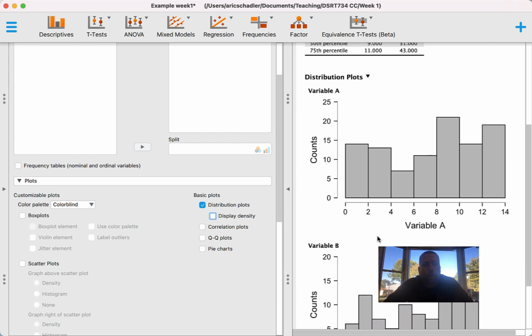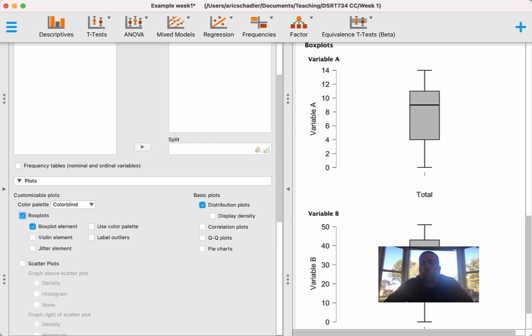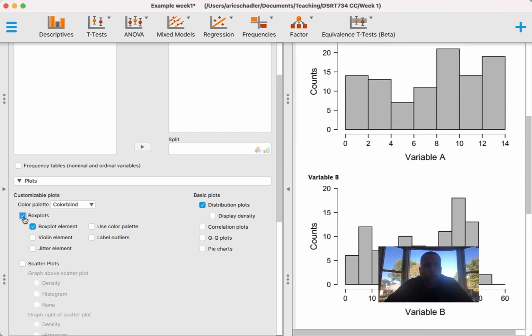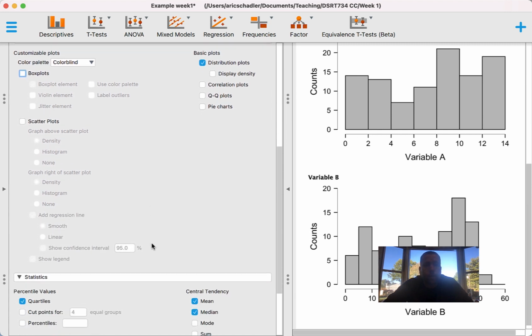The other thing that I want to point out is the box plots over here. Box plots are another very useful tool for looking at distributions. With a box plot, the middle line is the median, and then the actual box is the interquartile range. So Q1 or the 25th percentile and Q3 or the 75th percentile is the top of the box. And then the whiskers represent the minimum and the maximum of the data. So again, this is another way of visualizing the distribution. And the same thing with the histograms. For the purposes of this exercise, I don't want to look at box plots though. Again, you will notice there are additional options down here.